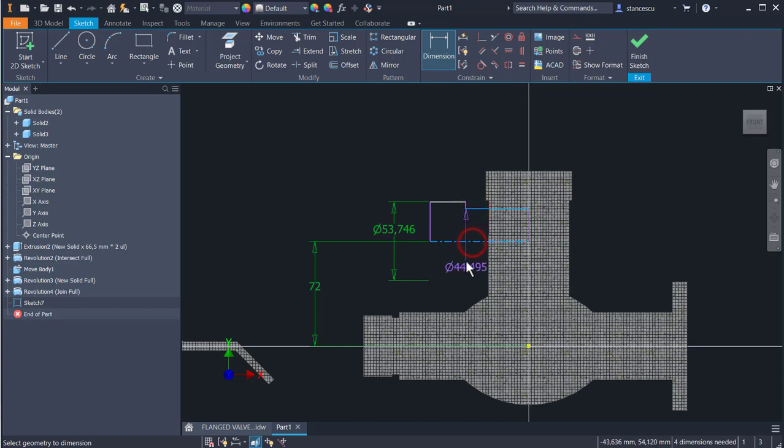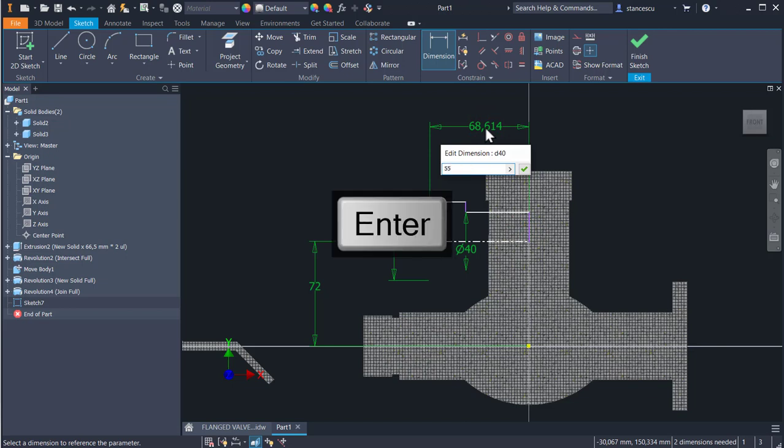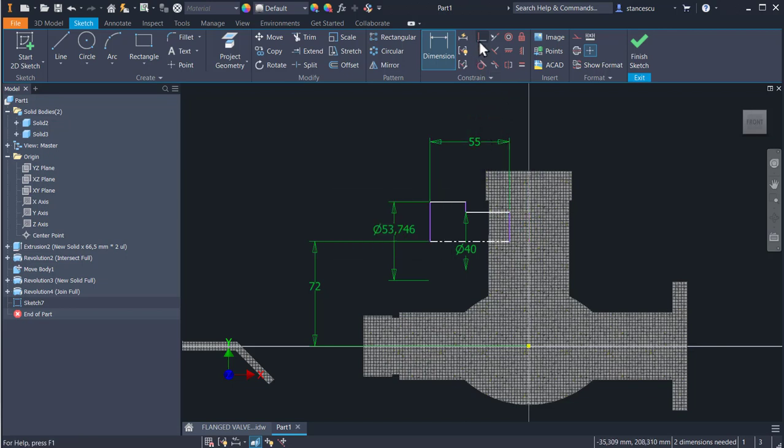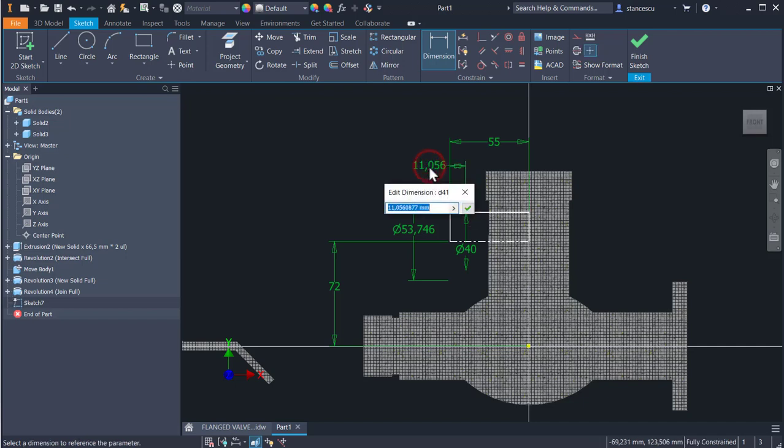This diameter 40. Lengths. This is 55, but the end line must be coincident with the center point, and the other distance is this one, 16.